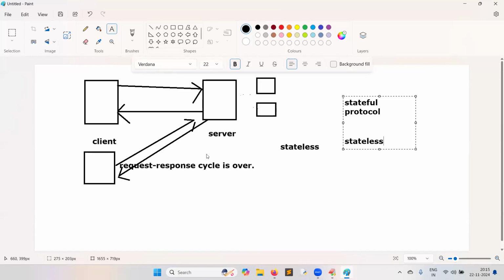In such case, the protocol used between that client and server is known as stateless protocol. If it remembers the clients, if it maintains the prior connections, after giving response also, if server maintains the client details, then we call it as a stateful protocol.